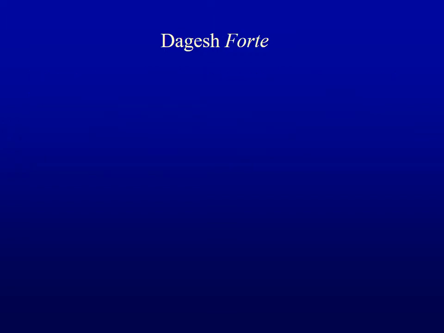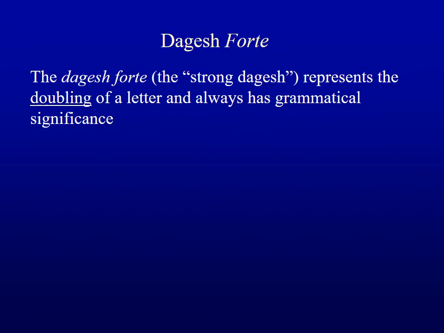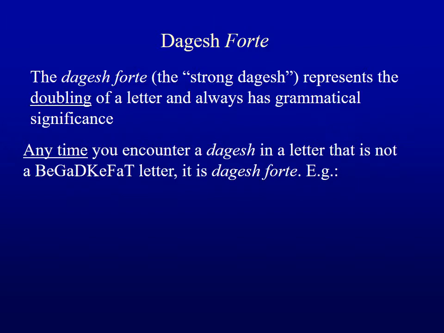Now, the Dagesh Forte is the other kind of Dagesh, the strong Dagesh. It represents the doubling of a letter, and it is always grammatically significant. So, if you see a Dagesh in a letter that is not a Begad Kafat letter, it is Dagesh Forte. For example, a Lamed with a Dagesh. Lamed is not a Begad Kafat character, so a Lamed with a Dagesh always means double Lamed.